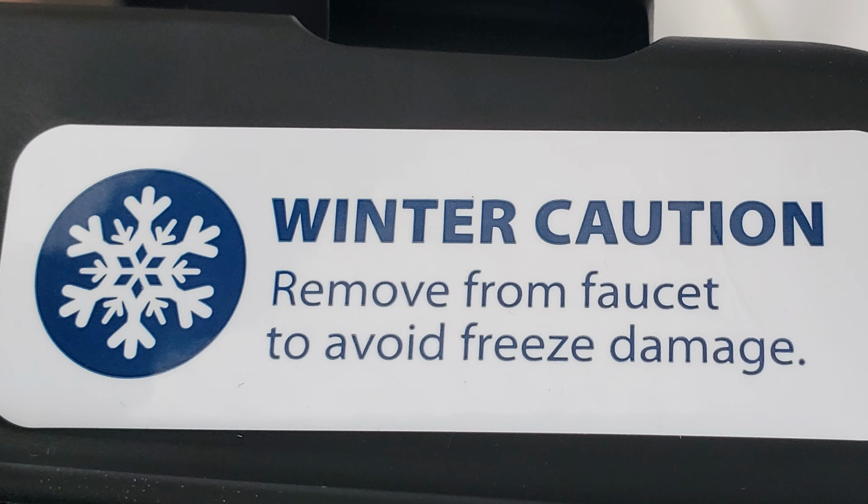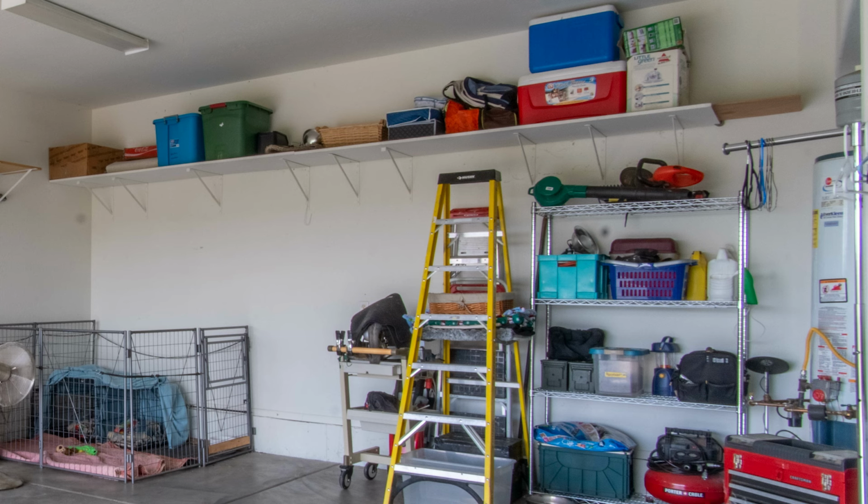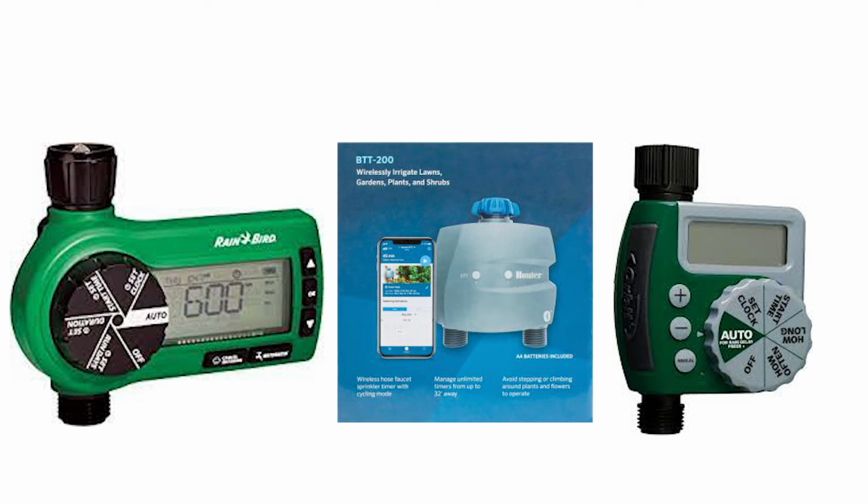Warning: if you live in an area that tends to freeze, then be sure to remove these timers from the faucet, take out the batteries, and store them all somewhere that can remain in a temperate atmosphere. So these are my 3 favorite picks: the Rainbird, Orbit, and Hunter BTT hose end timers.